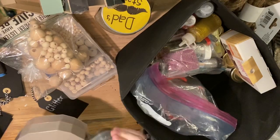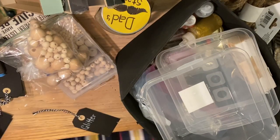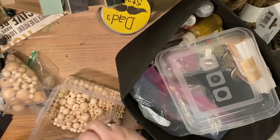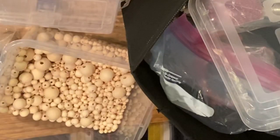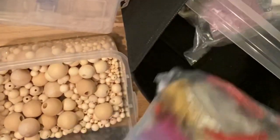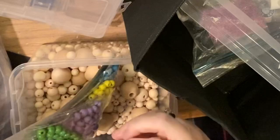If you notice that once I put all of those marbles, they're not marbles, these wood beads in the container together, you will see that I'm going to add little bags of colored wood beads that I thought, okay, they're all wood, they should stay together. Then I found more, and I realized that I'm going to do something different with them at the end. So if you've been through my craft room storage journey, I guess it's the best way to put it, I have different things that I use on a regular basis close at hand. And those wood beads that are from the Dollar Tree, these ones are also from the Dollar Tree, and they're different wood shapes. I don't want to mix them together, but I will keep them close to each other. So that's what I ended up doing. You'll see that at the end.